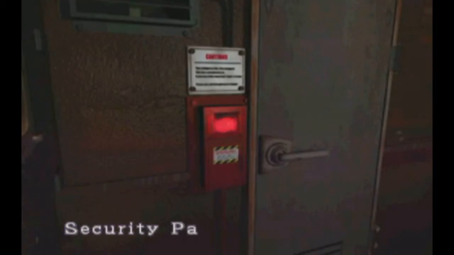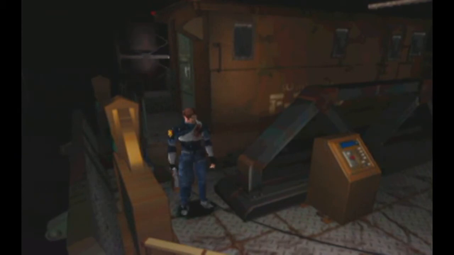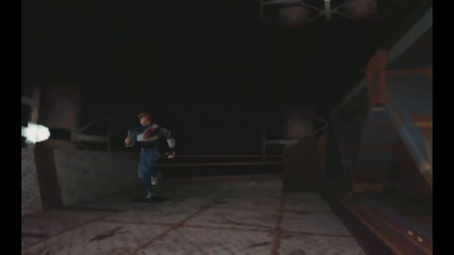Okay. So let's fight the new incarnation of William Birkin. I'm going to try to do this a little bit differently this time than I did in my walkthrough. I'm going to try to run toward this side when he has a few hits left, to just get over here faster, so I don't have to run all the way back here.